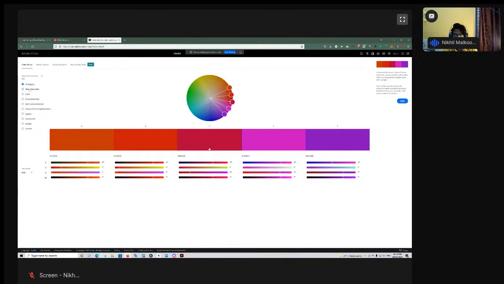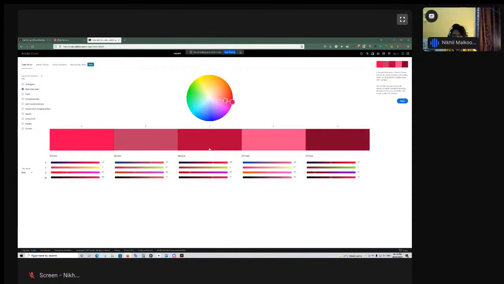For example, if I have an analogous selected over here, you can see this color palette I won't be able to choose, right? So if I alter this, I can have too many variables, right? But I won't be able to get the right one, right?